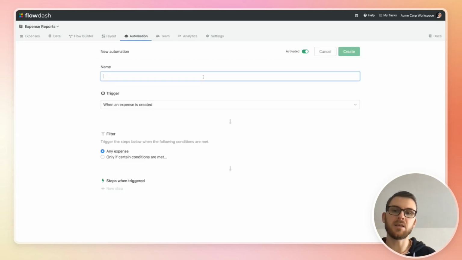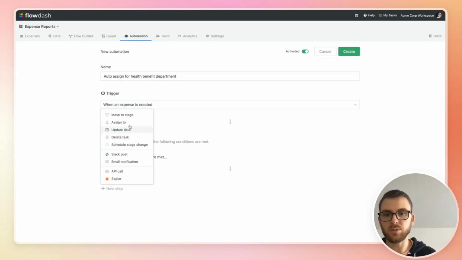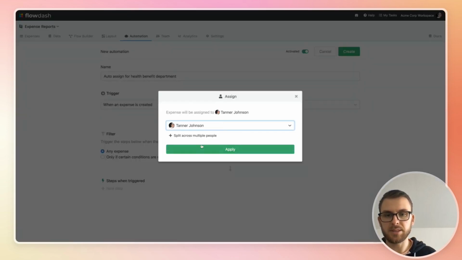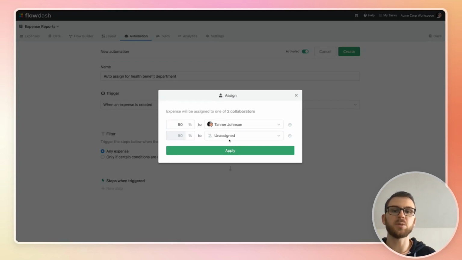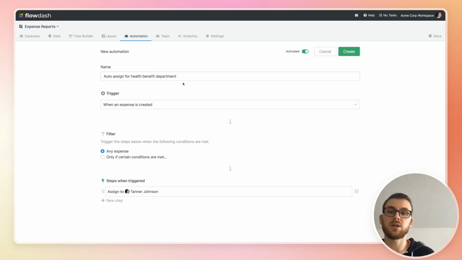So let's quickly add an auto assign. Assign for health benefit department. So this one, I just want to add a little bit of logic that says only assign to Tanner, and we could also split it across multiple members of the team, but let's just say I am the person in charge of the health benefit.